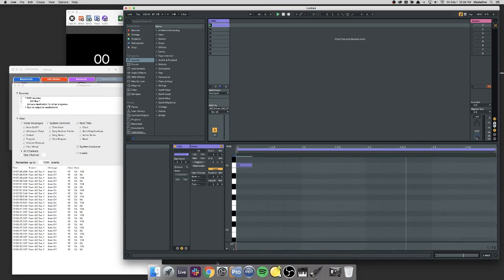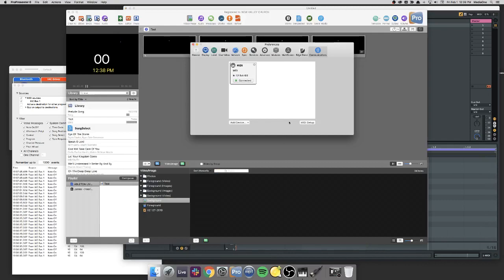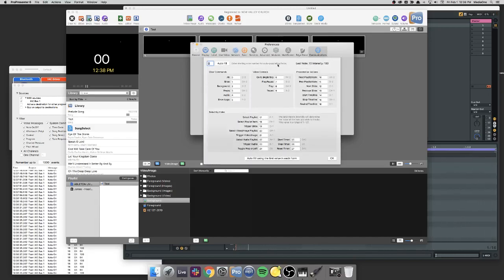Now if I go over to ProPresenter and I look at the MIDI setup under Preferences, Communications, MIDI setup, I'm going to see here that the last note that I received was 72 with intensity 100. This number 72 is arbitrary. It's actually mapped by these numbers here, and so it's in incremental order. So 72 is all the way up to, what note did we say? C4. So C4 is 72 notes up the keyboard, basically.